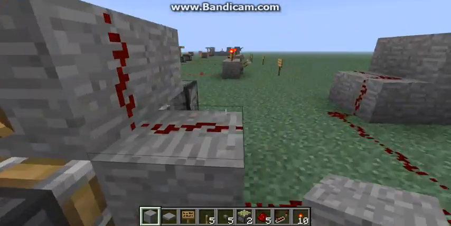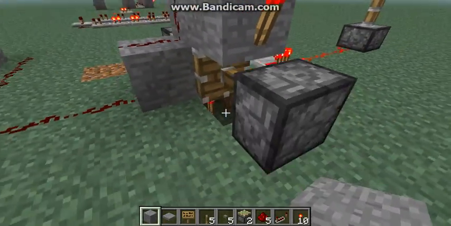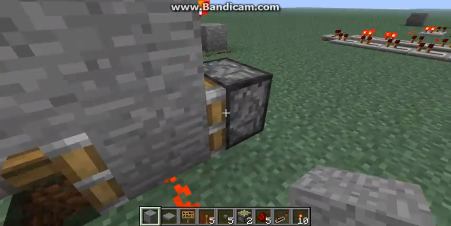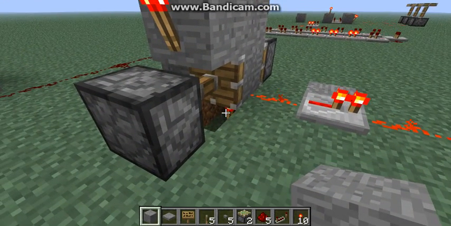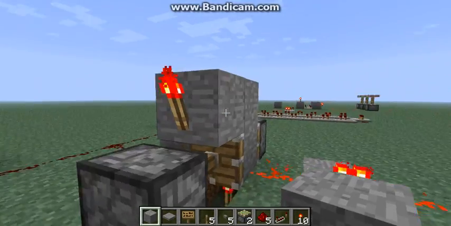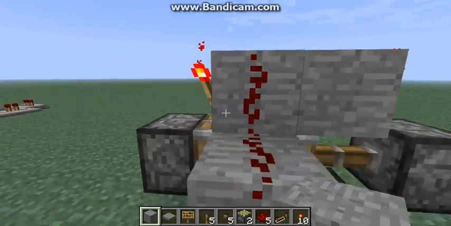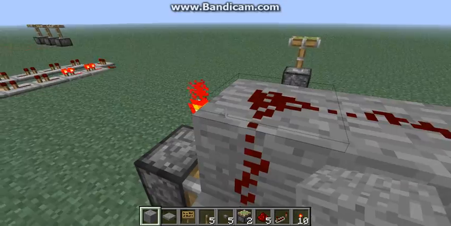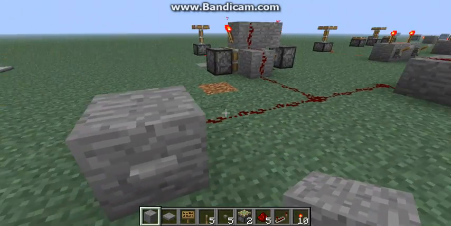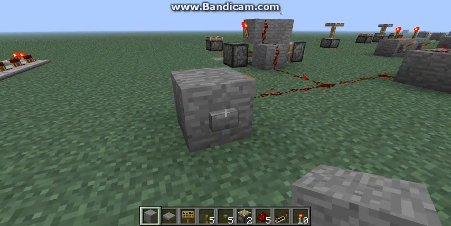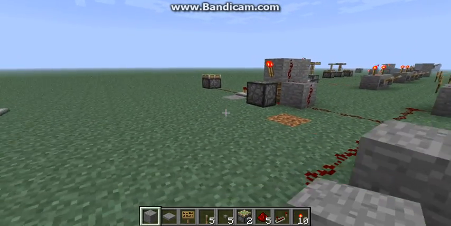I built one of these in the last video as well. It's built with 2 pistons on either side like that, with a block in the middle, and then a redstone torch under it. That's going to be your output. And then you have a redstone torch on either side. Then you have this redstone on the top, and that's your input. So you come over here, and it just flips the block over when it gets power, because of the way the pistons work.